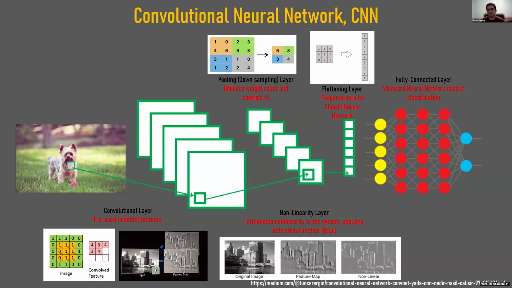After training, after getting all the filters, the pooling layer would be able to reduce the weight count of those images, and it's going to synchronize them in a proper way. And then the flattening layer will prepare that data, which would go to the machine so that the machine can learn. So that's the simplified format of these layers.